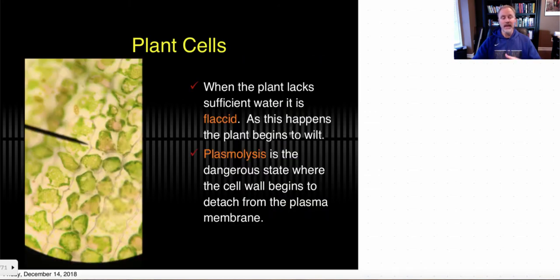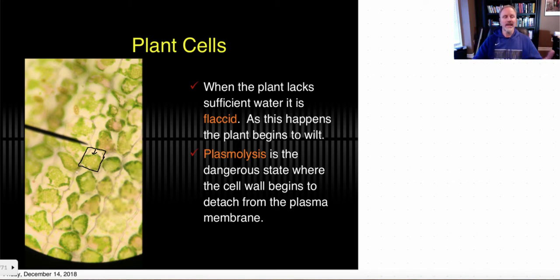And then if the plant cells are really dry, or in this case, soaked in a very hypertonic solution like we did with the sugar water, the cells start to undergo plasmolysis, where they're shriveling up, and you can see everything is peeling away. So in other words, this is the cell wall around this particular plant, and you can see that the cell is peeling away there because the water is leaving the cell, so the cell's actually shrinking.